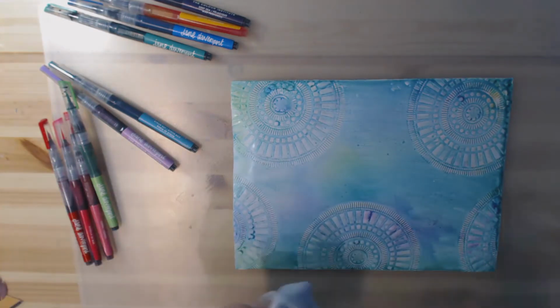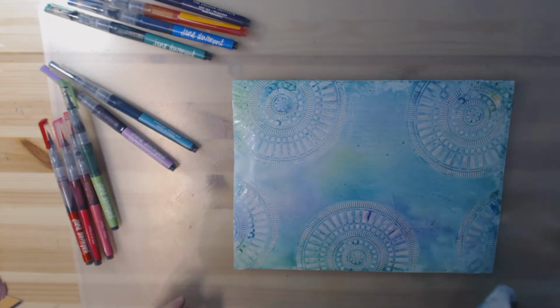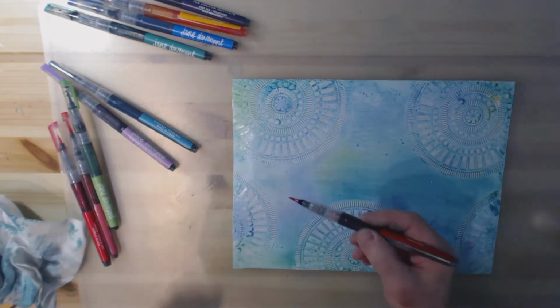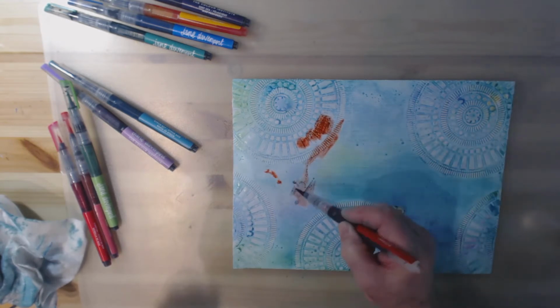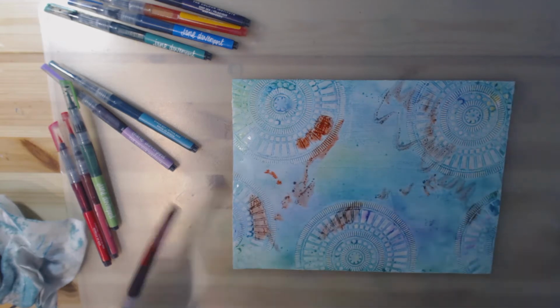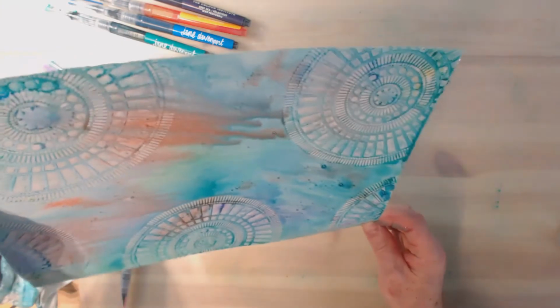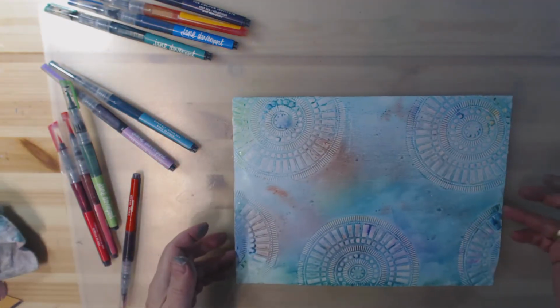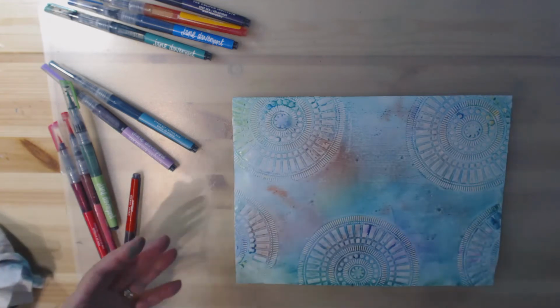Okay, let's do a little wipe up here. A little blotting. Let's add a little bit more color. Okay, I think I'm going to hit this with the heat gun and maybe add a second layer just to get a little bit more bold to this, so I'll be back.